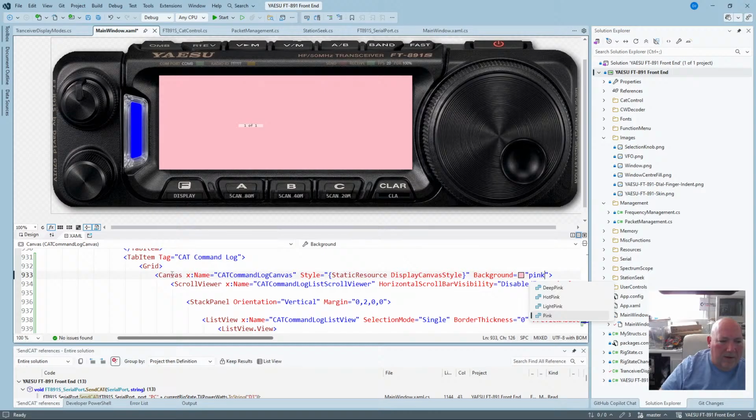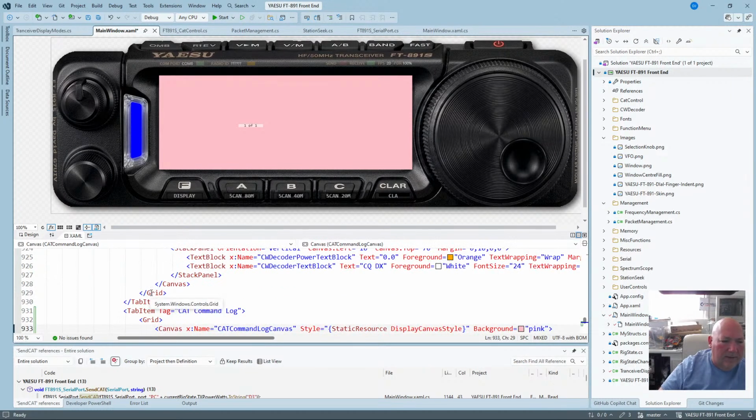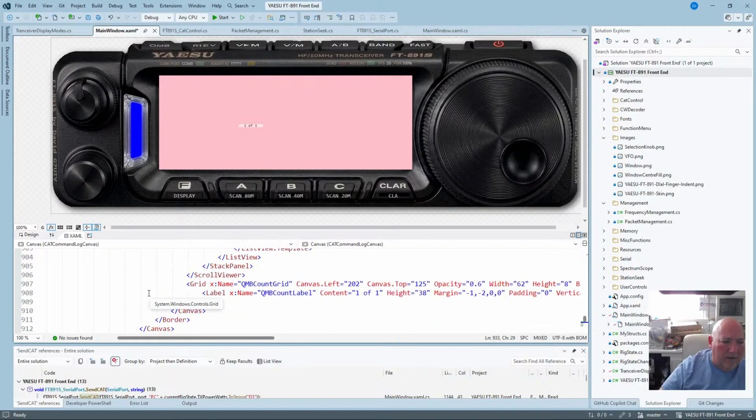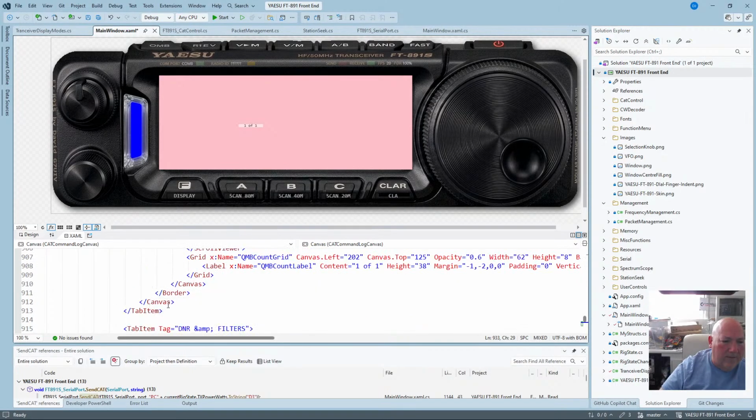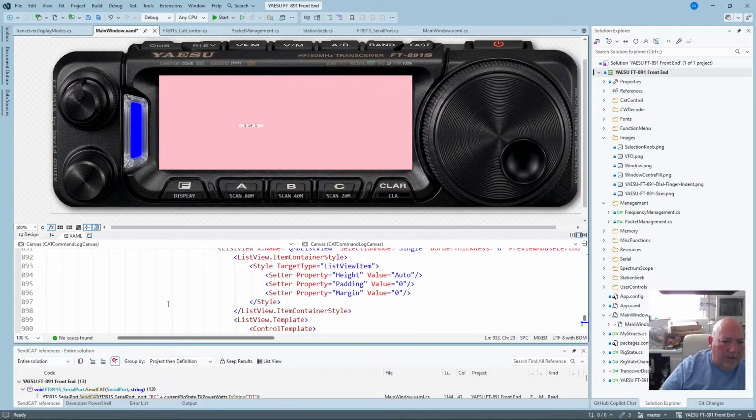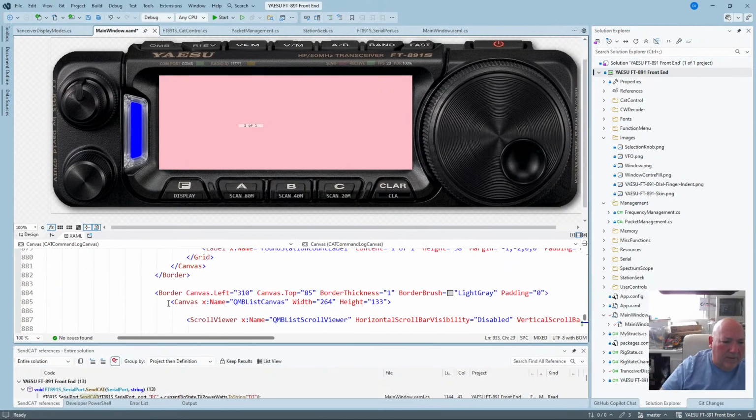And we're on a grid, so we can't do a canvas size. Okay. How are we going to do this? How did we do the last one? So we're all in a grid. Is there a grid every time? No, we've got a canvas. We're a tab item, so border and a canvas.